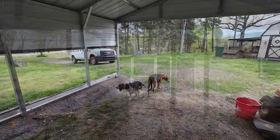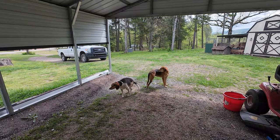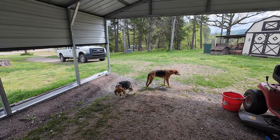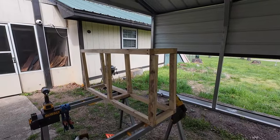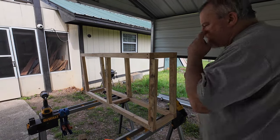All right, I got my two youngest girls out here. They said they're going to help. I don't know, they're too busy scratching. Yep, got to get them their next guards. It's that time of year, probably a week or two late. But they don't have nothing, I've been checking them out. All right, I know it's a little dark in here, guys. I'll try to lighten it up in editor if it is.